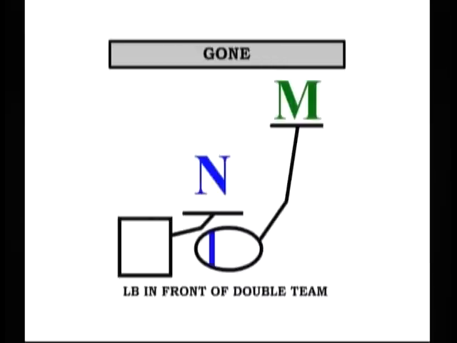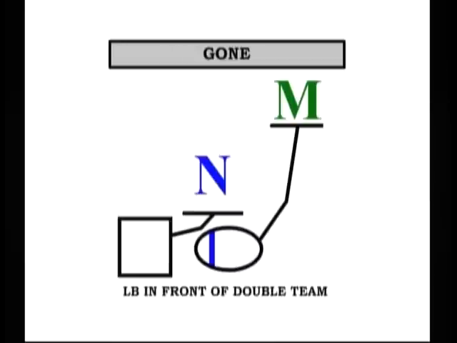Okay. Now let's just talk about the gone. The gone is when the linebacker's in front of the double team. So he's not covering my body at all, which means I've got to get out of here to get to him. Obviously I have to go right now if I'm going to block this Mike. He's going to break on the ball. The ball's obviously going to the right, which means I'm going to make a gone. I'm going to tell that center, or the uncovered man in this case, that I'm gone. He has no help, which means I'm out to my target. I'm running off the football. I'm not giving any help on the nose guard.